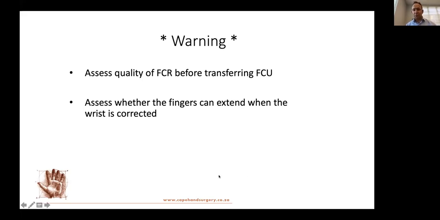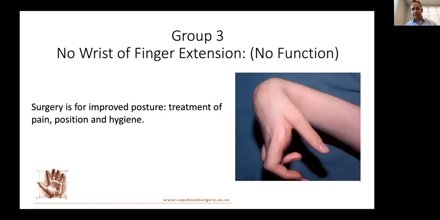So very important, this is one of those things coming more from the first world literature: don't cut the FCU if you don't know the FCR is working. But by the time these patients come to us, everything is just so spastic and nothing is working. So this is really for the early cases. And I must say, typically in my practice, if these patients still have active movements, I would still treat them with Botox or sustain the Botox for a longer time. Now, this is what we typically see in the state. You get this CP child that comes to you at age 12.